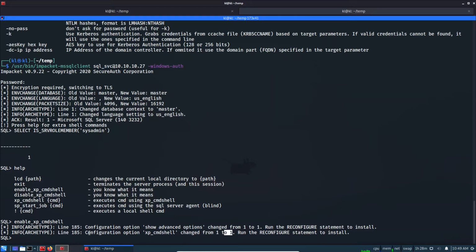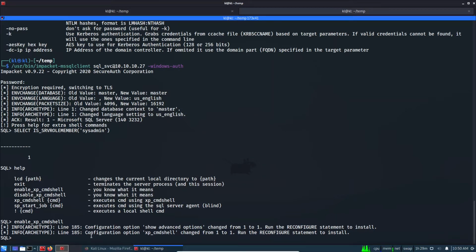So the next thing is to execute some commands to get the reverse shell. And since this is a Windows box, we need to find out some command, maybe related to PowerShell or something that we can execute and get the reverse shell on our box. So let's search on the internet. Let's research a bit to find out what we can execute here to get a reverse shell.